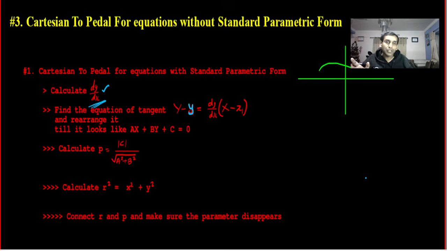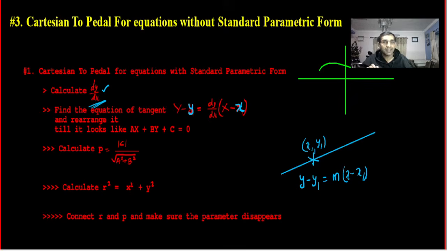It is better to learn the equation of tangent as Y minus y equal to dy by dx into X minus x. Do you remember a formula you learned in your +1 or +2? That is, any line can be written in the form y minus y1 equal to m into x minus x1, where x1 and y1 belongs to the line. So we are going to write the equation of the tangent. Of course, the gradient of the tangent is dy by dx. Then equation of the tangent is given by this form, and this is very important.